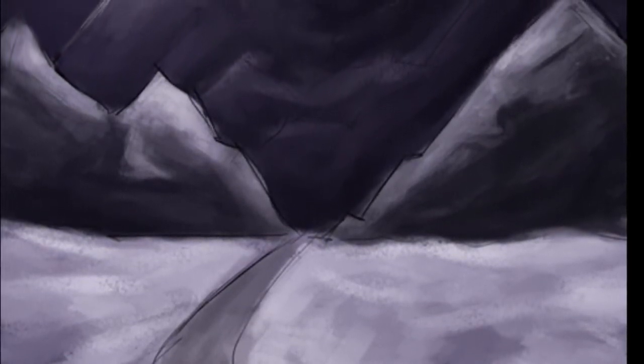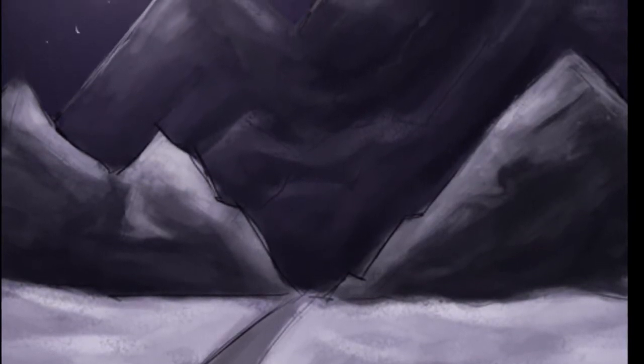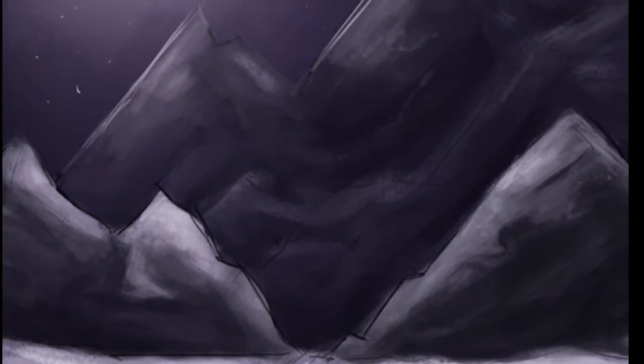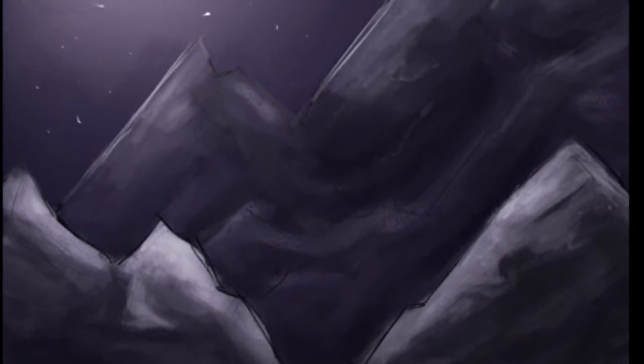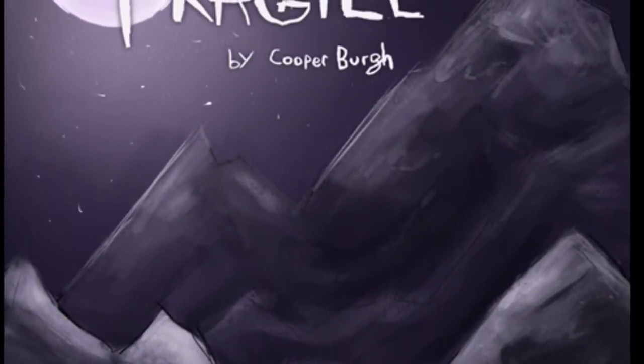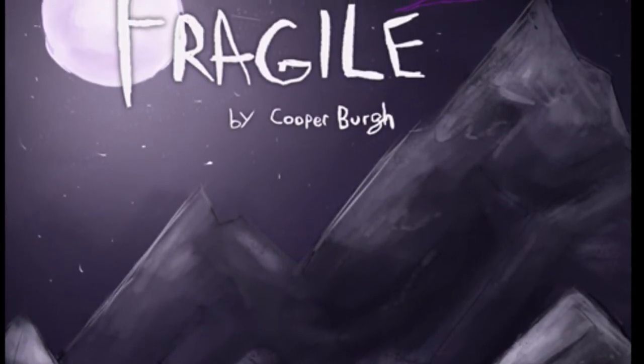Actually, I feel like this really sums up, at least for what I know of the comic so far. It's a very well-made cover, not only because it's aesthetic, it also has our main characters in the corner there, but it's also got some hints at little things to see in the future. There's a dragon. There's a lot of purple, which is an important color, at least I think it's an important color. So yeah, let's get into this.